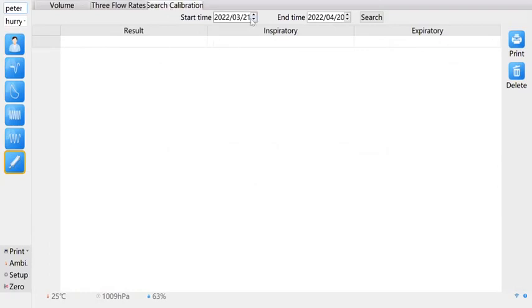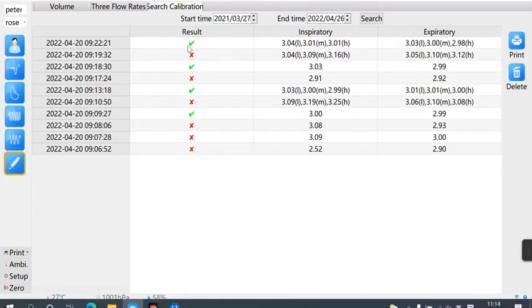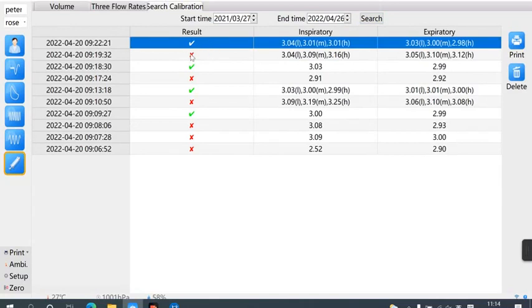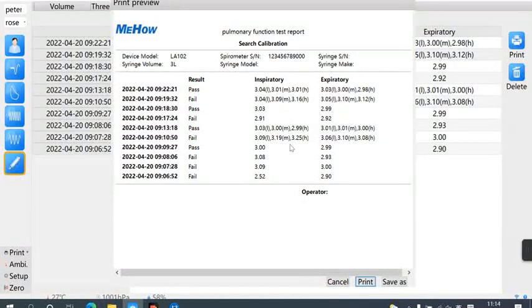Select the start time and end time to query, and click Query. The successful calibration is indicated by a green tick, and the failure is indicated by a red cross. Click Print on the right to print the calibration results of the selected date range.